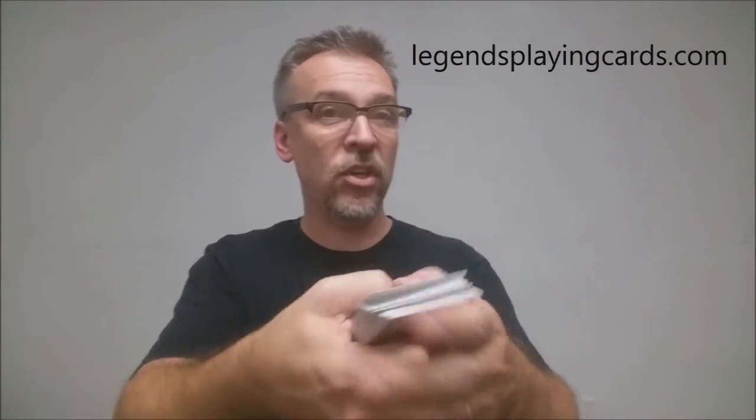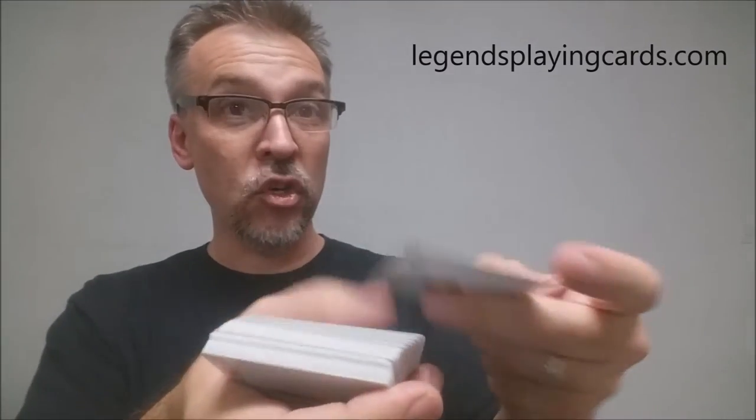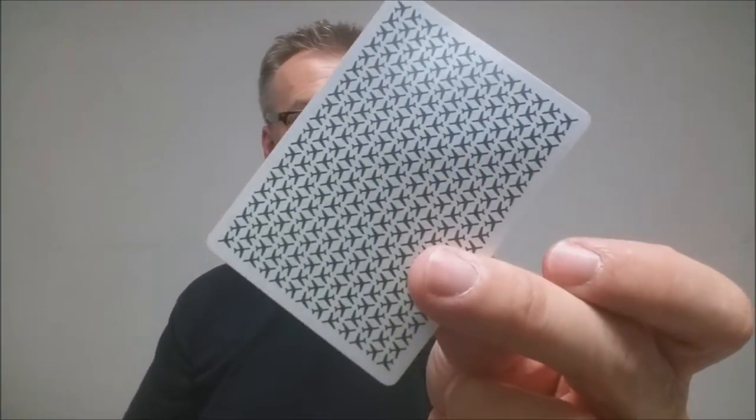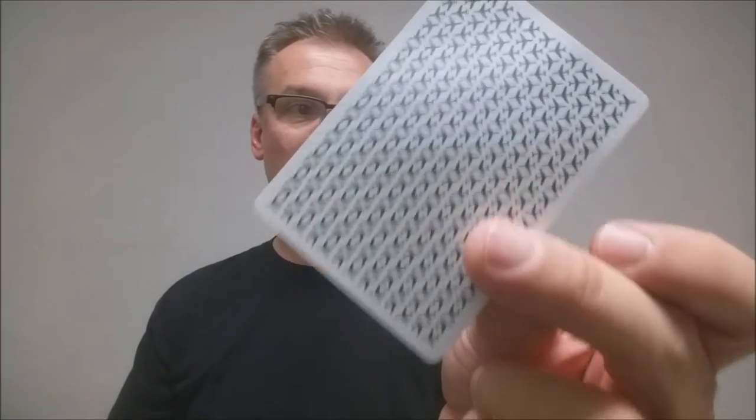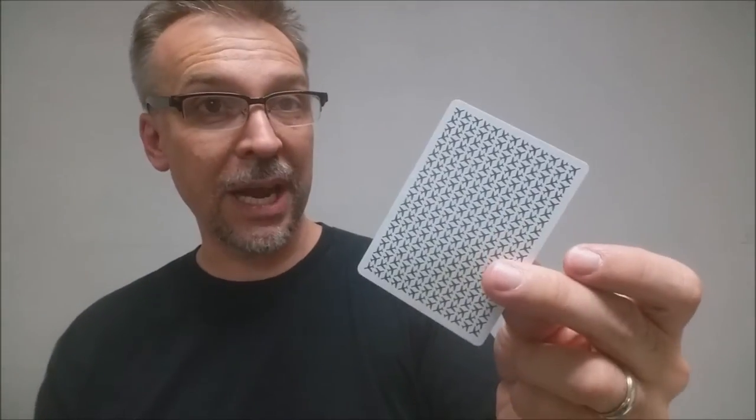Let's take a look at these cards. Like I said, these were printed by the Legends Playing Card Company, and they do have their legendary diamond finish. They're very thick, very durable, very snappy playing cards. And as you can see from the back design, there's a remarkably thin micro border. It has an ultra precise printing registration that you can only get from Legends.